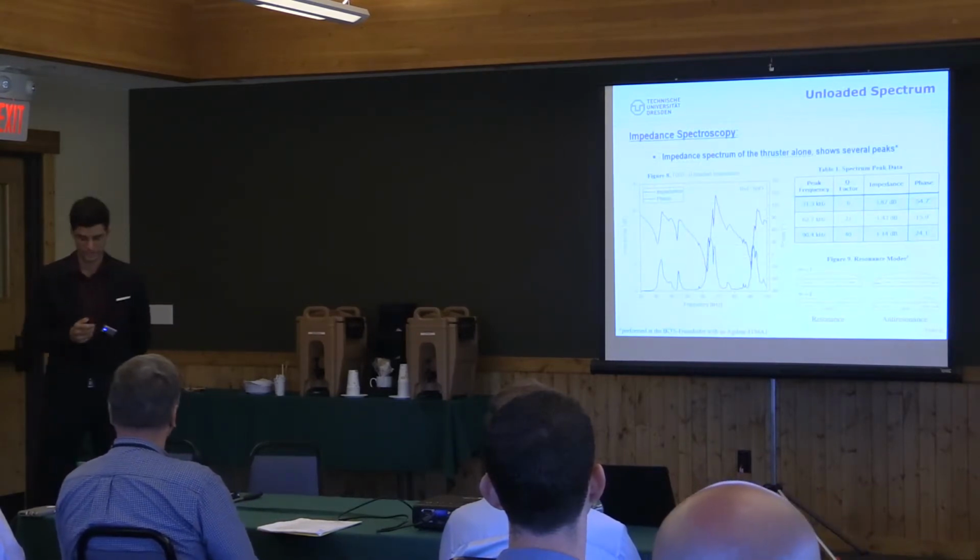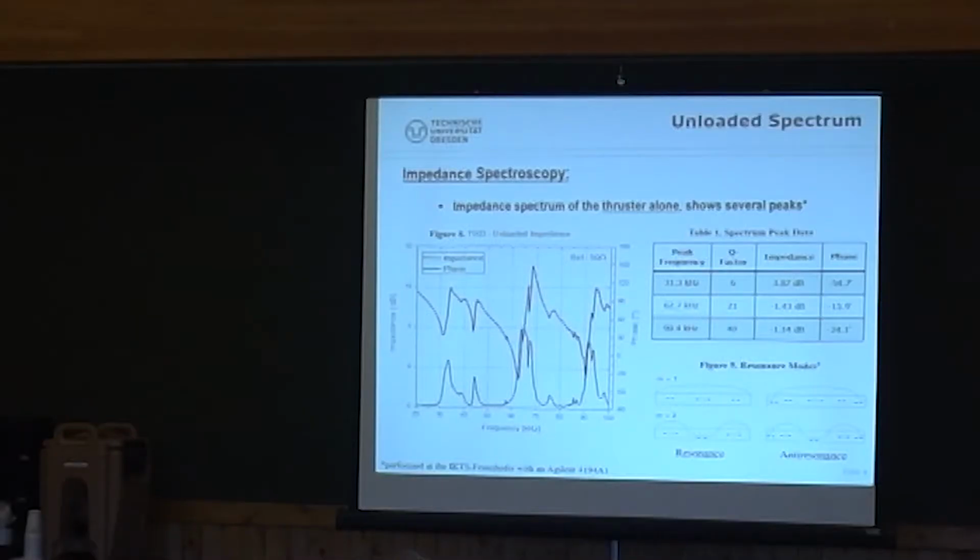Well, that's the one. So it all starts with measuring the impedance of the thruster itself, separated from anything, because the experiment should be designed using the thruster itself. So the thruster is designed without thinking maybe about what amplifier you're going to use, how you are going to mount it. And so the resonance should show up in the impedance spectrum of the thruster alone.